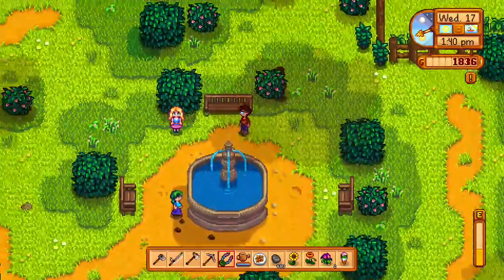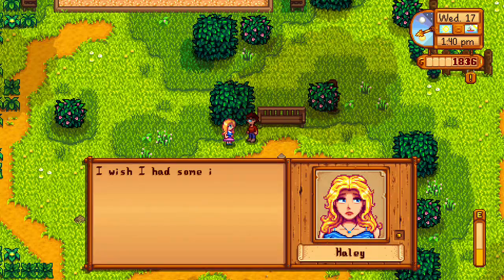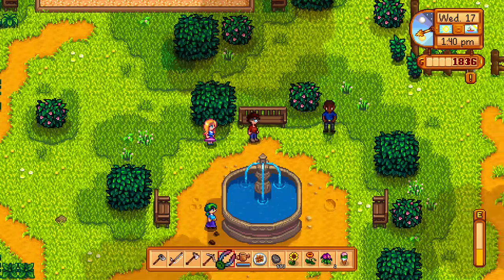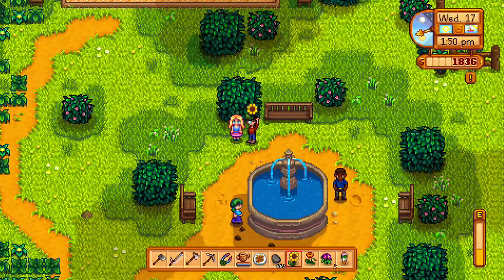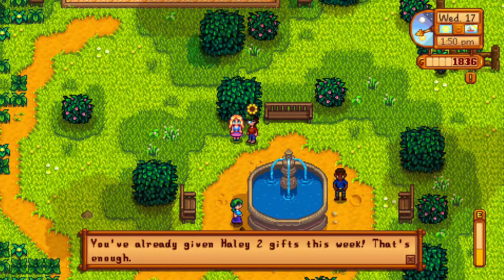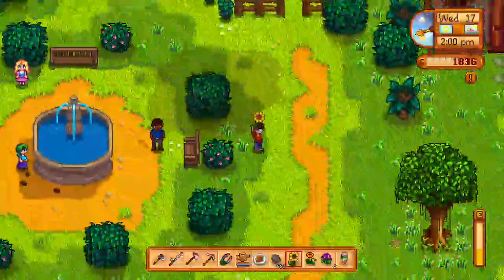Haley! You're here. So hot today. Oh yeah, that's summer for you though. Wish I had some ice cream. Oh no, this is for Demetrius' birthday. Whoa, Demetrius, what was that? I have a sunflower for you though. You like the sun, so maybe sunflower? I've already given Haley 2 gifts. Darn it!